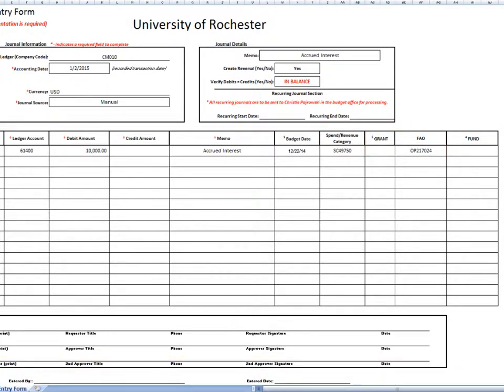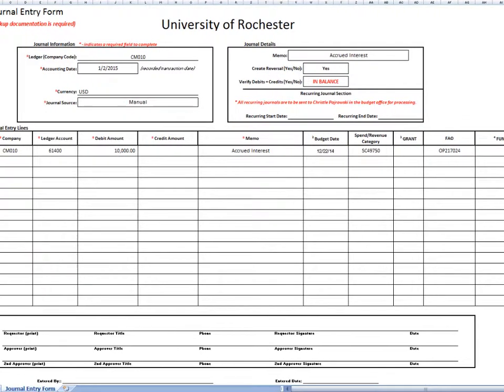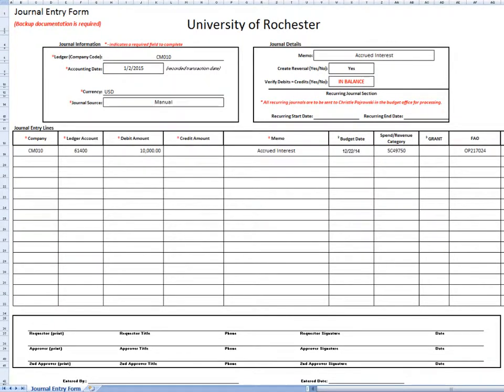Cost sharing is appropriate when an FAO is funding a grant expenditure. The fund field needs to be entered only if the FAO and grant columns are not filled out. This is found in the FDC. Now, follow the same steps we just walked through, except this time you'll record the credit and leave the debit field blank on this line.